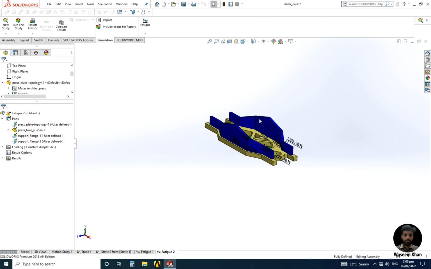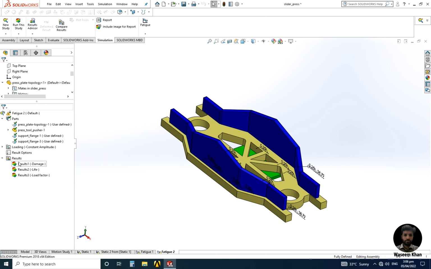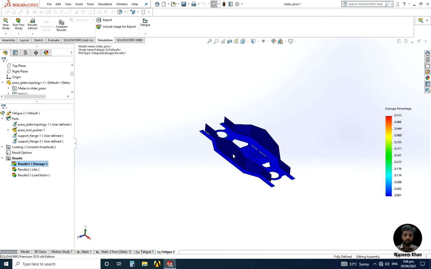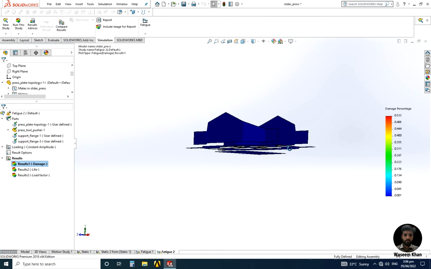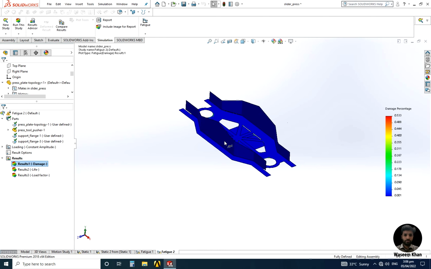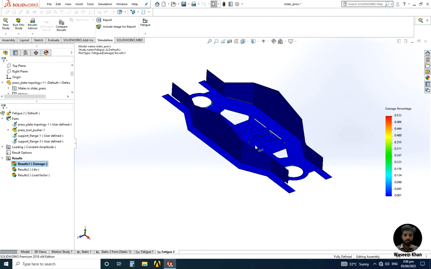Now everything is the same, and now we want to generate the data. There you can see the damage percentage is 0.533, a little greater than the previous fatigue data when we applied a pressure load on this model.